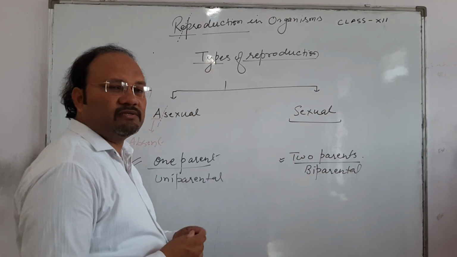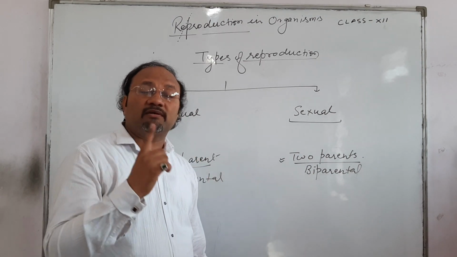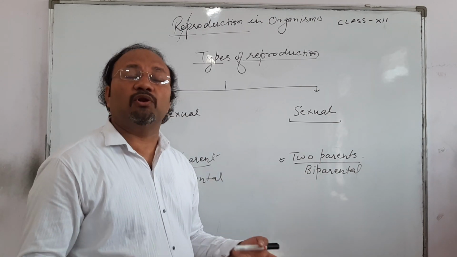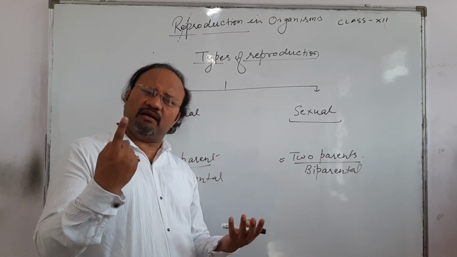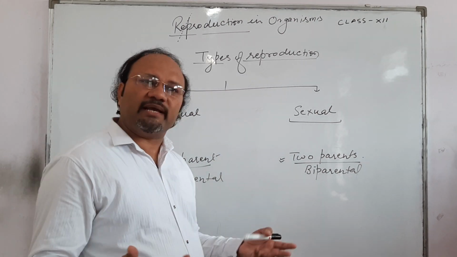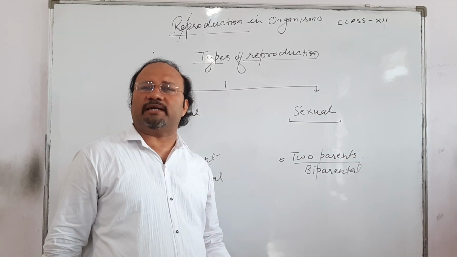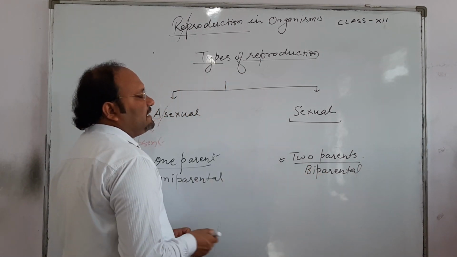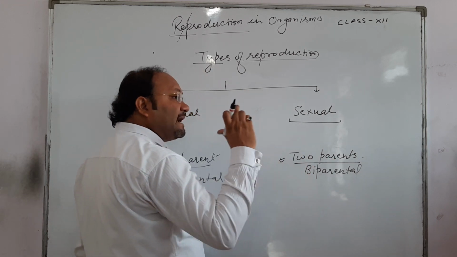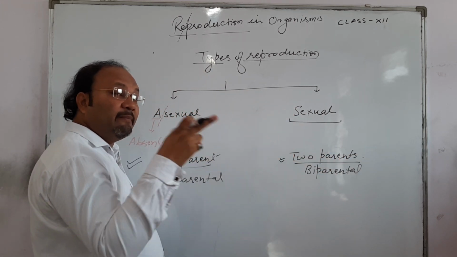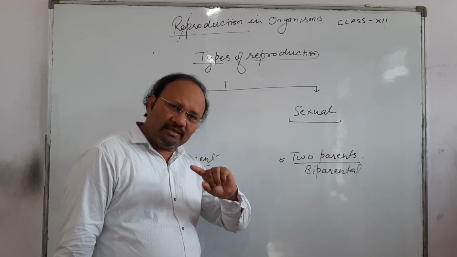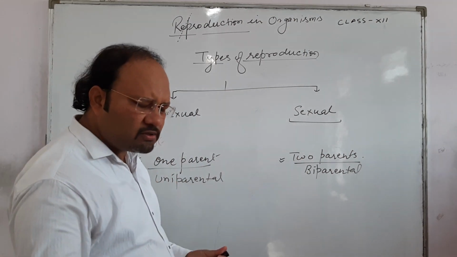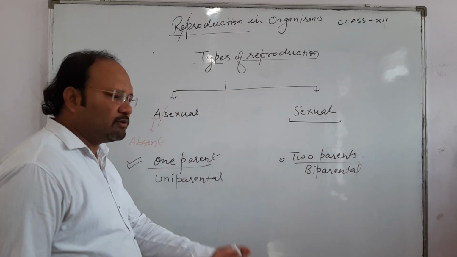In sexual reproduction, a single individual can perform the complete sexual reproduction. We have a number of examples for that. Tapeworm, you all know. You all know about a number of plants. Single bodies performing the sexual reproduction. Fungi, algae, we have millions of examples for that. So what to say? Not biparental, but we must say that two different types of gametes are involved in the sexual reproduction, whether they are being produced by a single parent or by two parents. So this was a very technical issue that I wanted to discuss with you all.